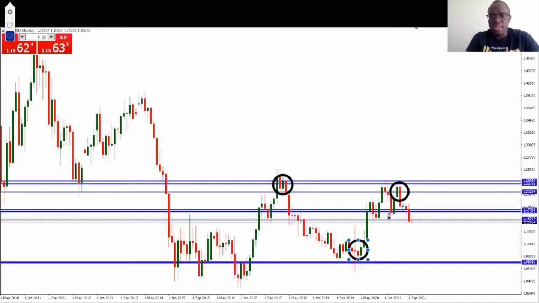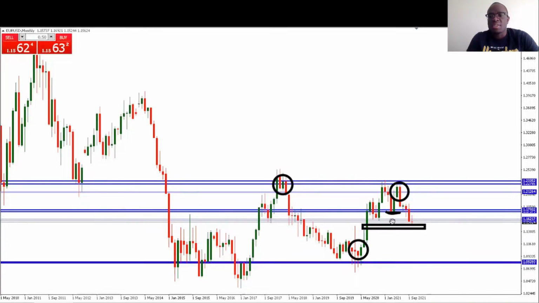The other area of interest that I have is this low, which was broken to the downside, right? Usually I notice that when the price breaks a low, it has a tendency to test it as a resistance area. Once the price is rejected off that, the price will usually continue movement to the downside. And then I also have this inefficiency that's still remaining here. So you'll see how all the things will come into play.